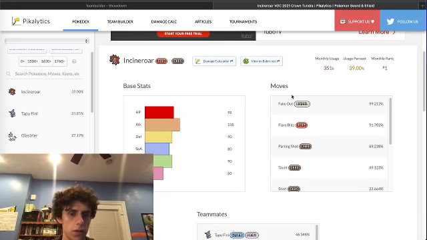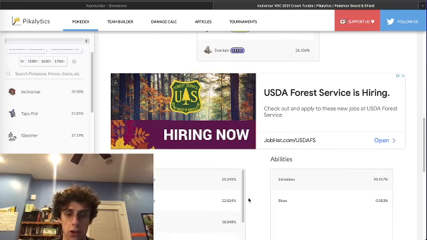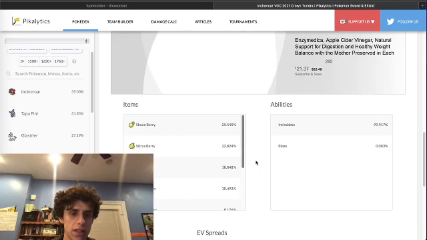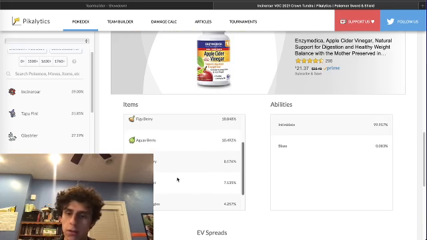Fake Out and Flare Blitz are the two most used moves, and then Parting Shot's almost on everything. If you're not running Parting Shot, you're probably using an Assault Vest. The most used items, actually, Shuca Berry is really high up there right now to give it that ground resistance hit. Occa and Figy Berry are up there. There's actually not a lot of Assault Vest usage.